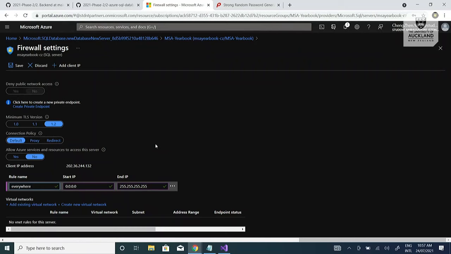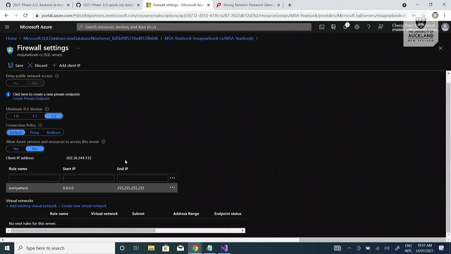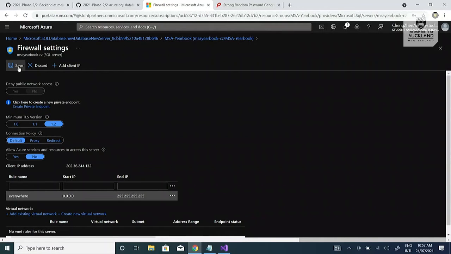This isn't secure, because anyone can access your database. They can try to DDoS you, or send requests, or try to brute force your password. But for our case, we aren't going to use this database for production purposes. And for simplicity, we'll just set that up. So when you go home and you're using a different IP address, it will still work. So we'll just save that.